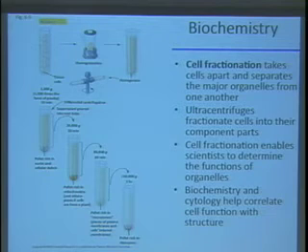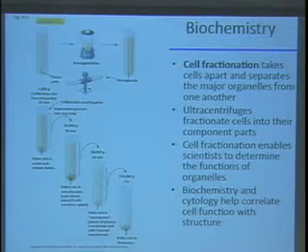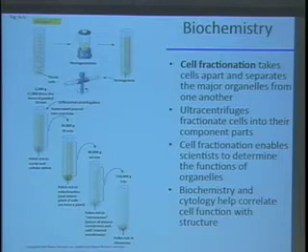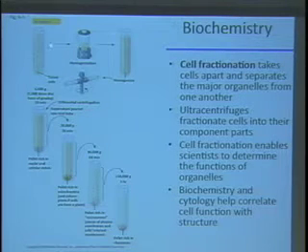This is a slide, again from your book, that just shows the process of fractionation of cells, where we can take a sample of tissue, or this could be a bacterial cell culture, for example, or some leaves, or mushrooms, or it could be anything, right? And we could grind it up and then fractionate the sample by centrifugation, where the heaviest particles will spin to the bottom of the tube, and the lighter particles will end up higher up in the tube. So we can fractionate things that way and isolate those fractions.